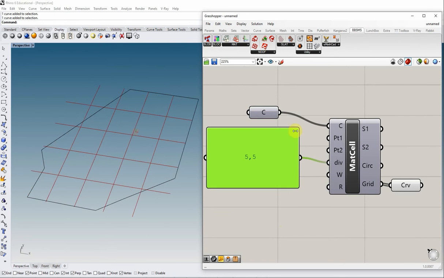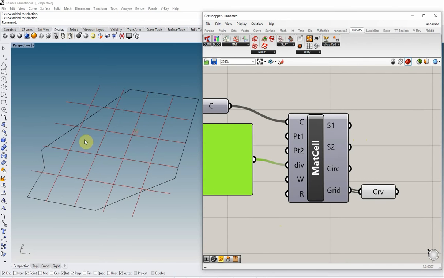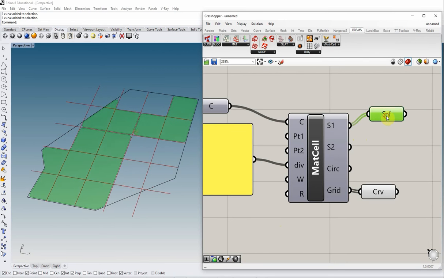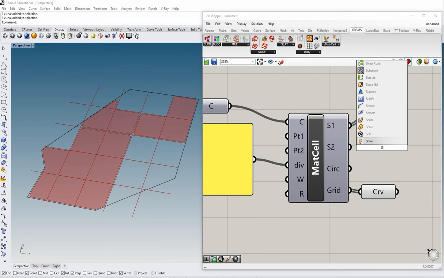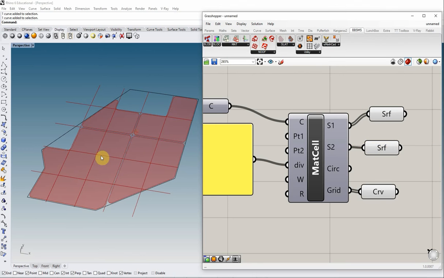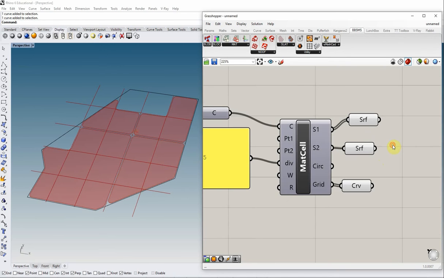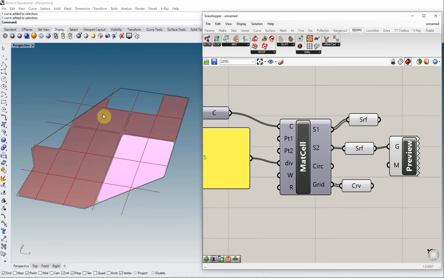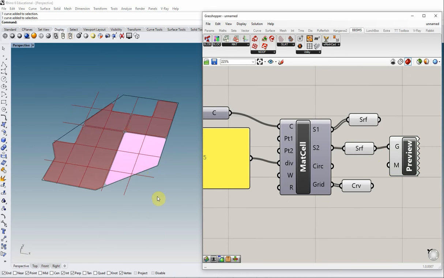After which, we will have a look at the two outputs, which are two sets of spaces. Let us create a surface component for each. So this is the first one, this L-shape component, and then this is the second one, which is over here, right there. Let us change the colors by creating a custom preview component and routing the geometry of this corner element. So now we have a light pink versus a sort of dark red.